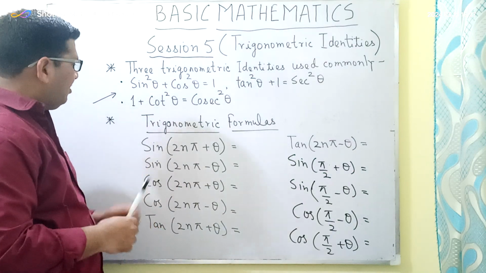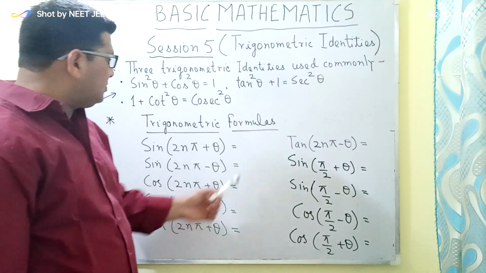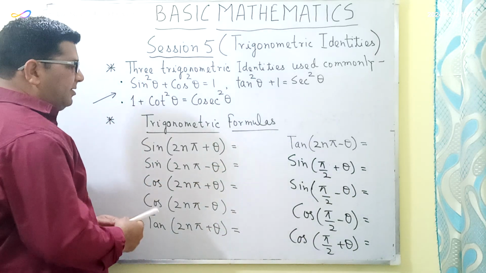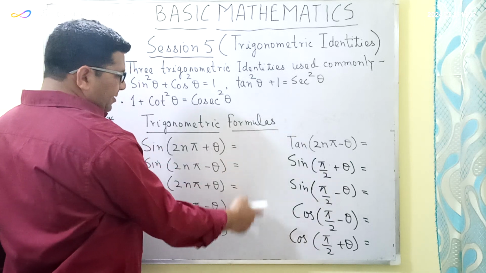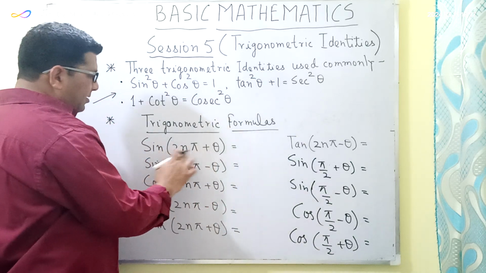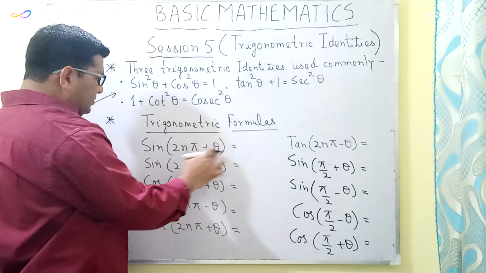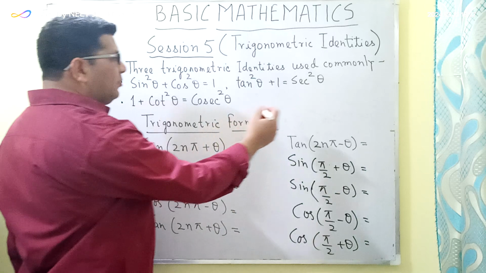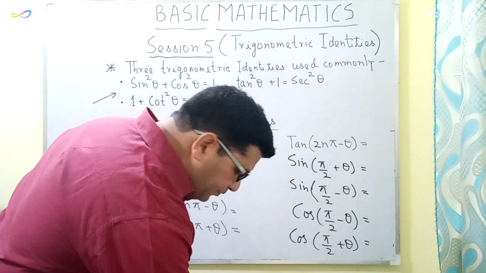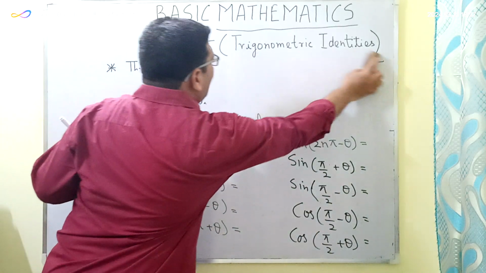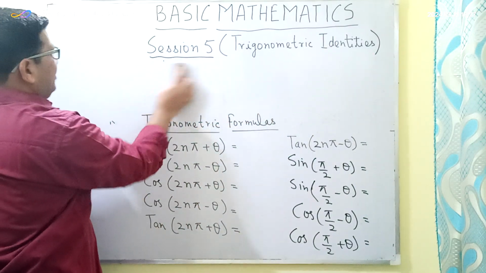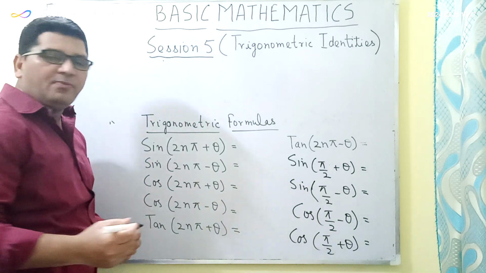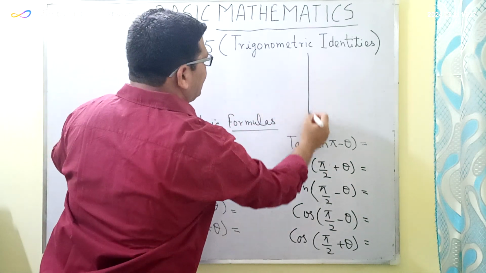Second point. These are some of the commonly used trigonometric formulas. I have written down these formulas here, but I have not written the values. I will be writing the values of these different trigonometric formulas after explaining them with the help of the 4 quadrants. So let us understand how we derive the values of the different trigonometric formulas with the help of the 4 quadrants.